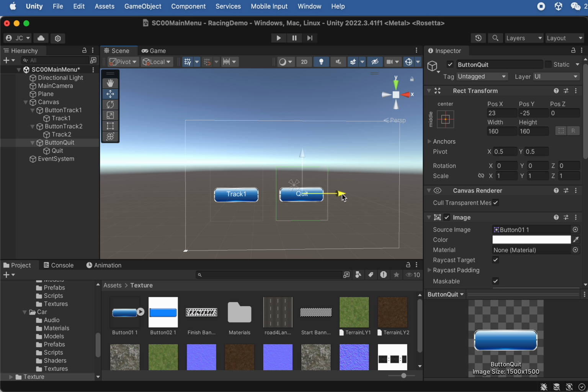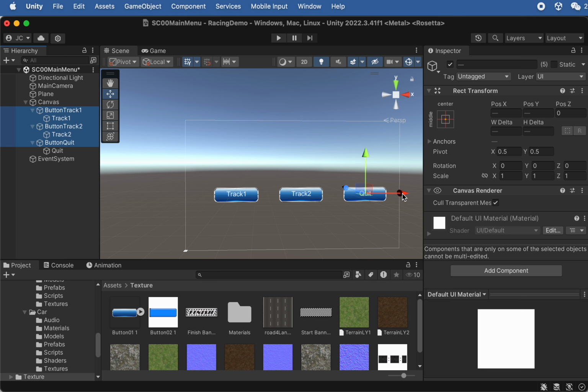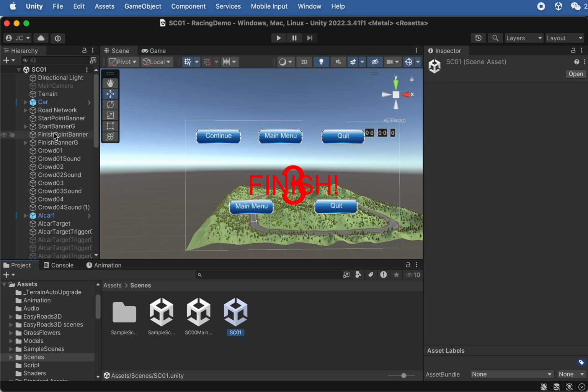And let's move this button to the side, and then let's select all these 3 buttons and center them. Make sure on the edge they have equal space. And for all of these 3 buttons, make sure their anchor point is in the center. Okay, by default it's in the center already. Track 1, track 2, quit. So for the main menu, we'll just have these 3 buttons. For demonstration purposes, I want to keep everything simple and easy.